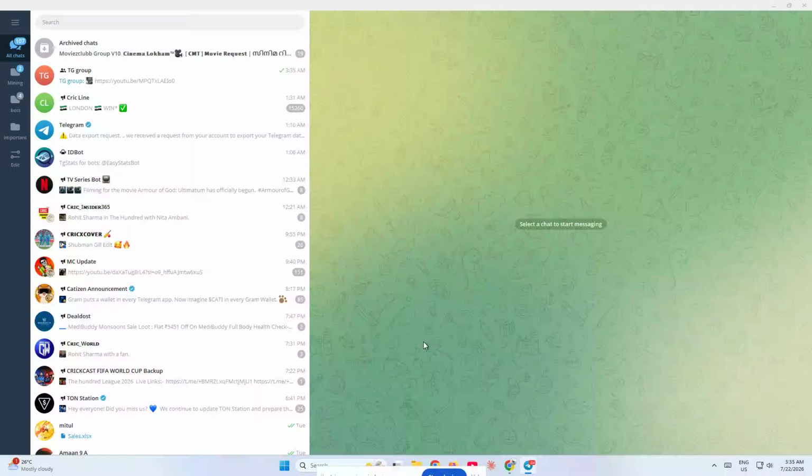If you've ever clicked a link in Telegram on your computer and wondered why it opens in your browser instead of inside the app, this video is for you. Today, I'm going to show you how to open links inside the Telegram app on PC. What's actually happening when you click those blue underlined links, and the simple way to handle them so you can get to the content faster.